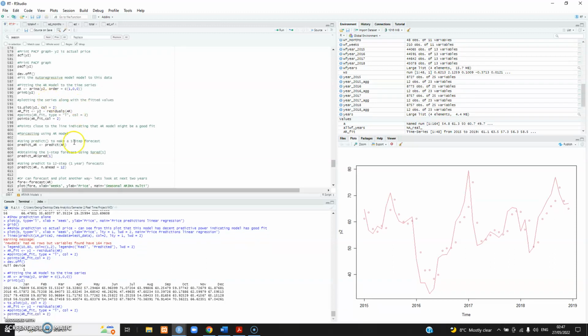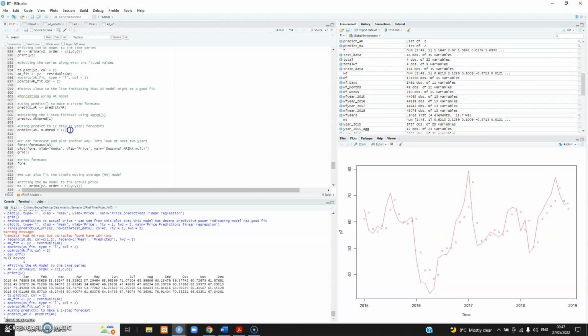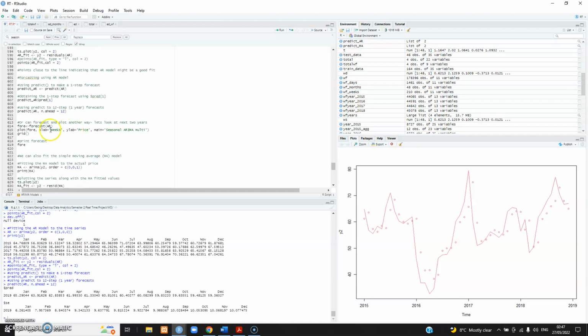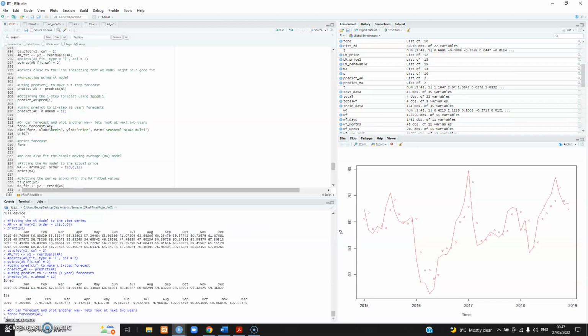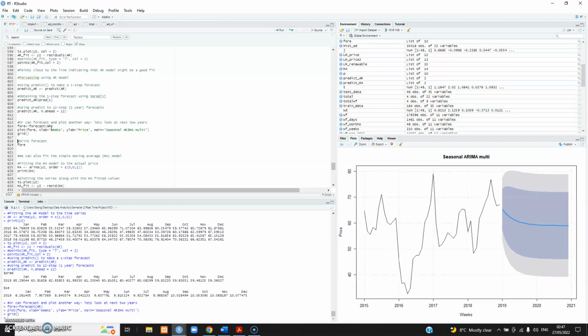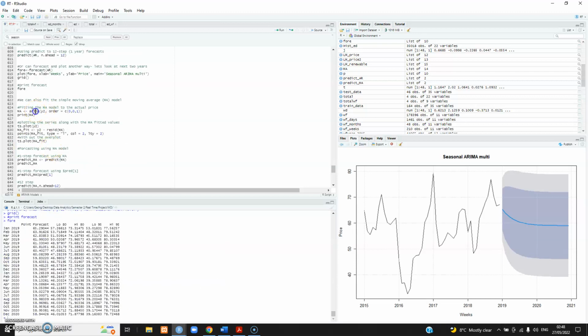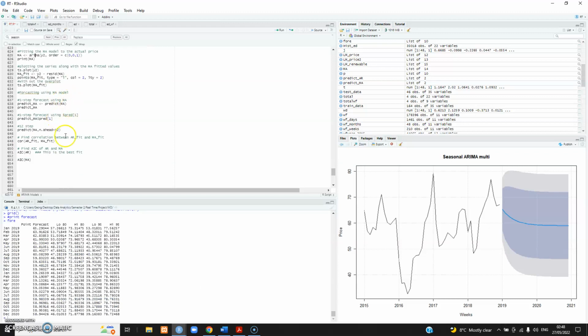We can see it's a pretty good fit, so we use it then to make a couple of predictions. 1 step, 12 step as such. Print out the forecasts as well, and then I did the same with a moving average model, and at the end then compared AIC for both and found it to be better in the ARIMA model.